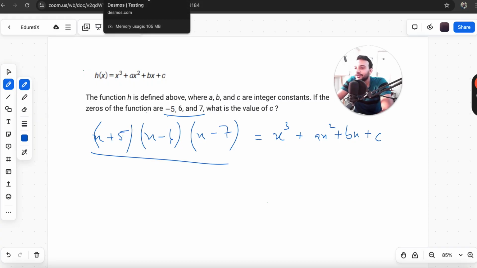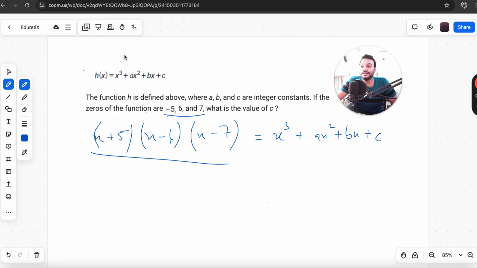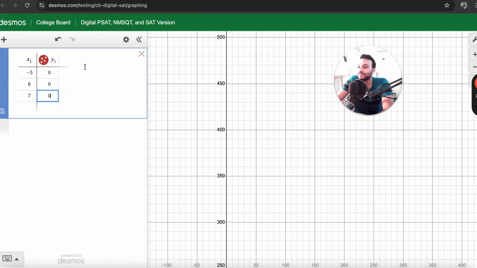Now, it's x cubed plus ax squared plus bx plus c. So there's one extra information given to you. 3 points were required for a quadratic regression because a quadratic equation has 3 coefficients, b0, b1 and b2. Basically the x squared coefficient, x coefficient and the constant term. In our case, it's a cubic equation. That means 4 coefficients, but we're given only 3 points because there's one extra information given, the coefficient of x cubed. That's given to be 1. Okay, so let's put that here.